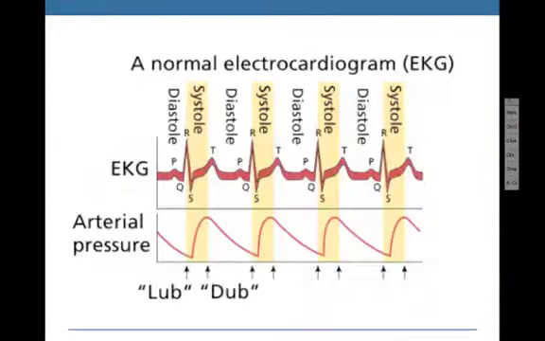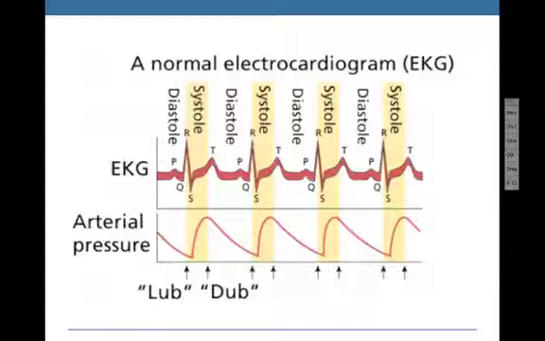Now, the electrical pulse that is set up by the SA node and the AV node is actually picked up and recorded in a test called an EKG or an ECG, electrocardiogram. More common, it's called ECG today. It used to be EKG more often. But that is where they put the electrodes around your heart and they measure the waves. And the waves are being created by the SA and AV node down the ventricles.